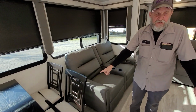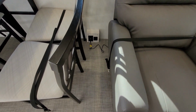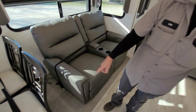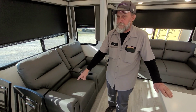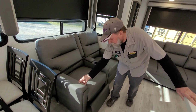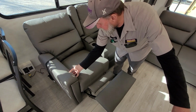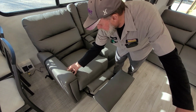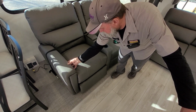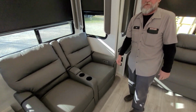The recliners are plugged into your 110 outlet between the kitchen table and the recliner area. They are electric and they do have USB ports on them, and there is a USB port on the wall too. Chairs are pretty cool. They got a little push button that runs them out and reclines them back. Another button that takes it back in, and a USB port right beside of it. And the recliner chairs do need to be strapped down too in travel.